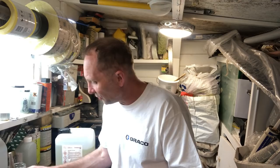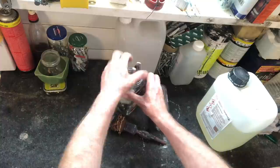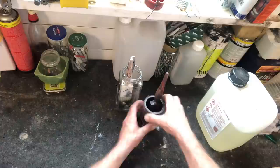So let me show you what I'm gonna do to restore these brushes back to near enough mint condition. Right, so what I've got is a glass jar for these two brushes, yeah? So I'm gonna just lob them in that glass jar like so, yeah? Two brushes in the glass jar. And I've got this old coffee tin as well. That's where it was inside that. And all I'm gonna do is put those there.